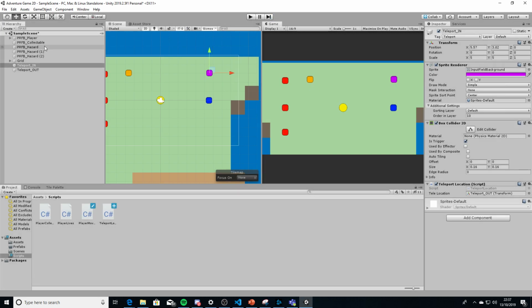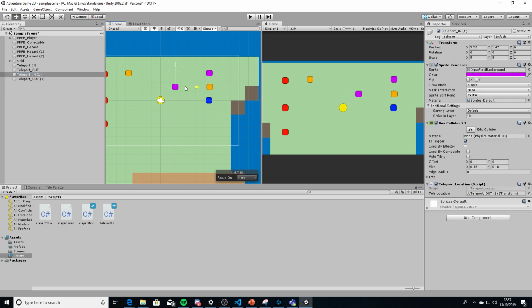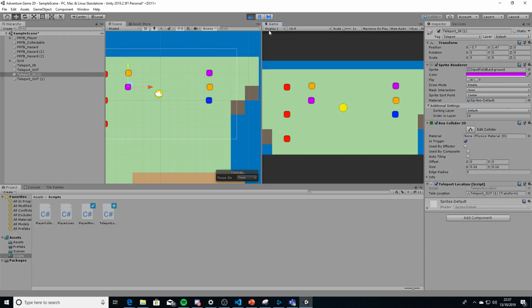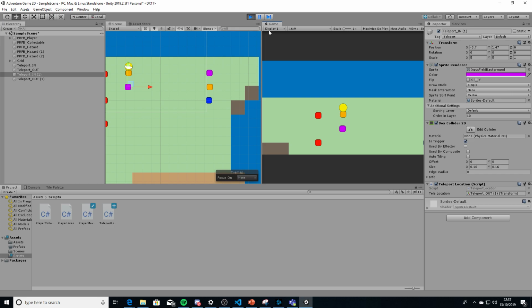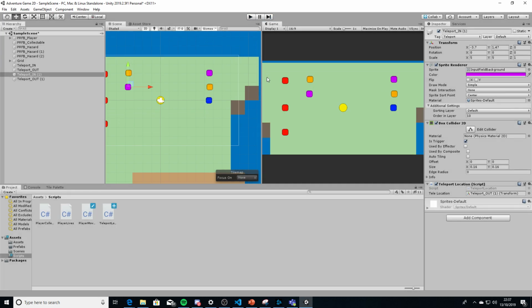So if you wanted to be able to then teleport back again, what I'd probably suggest doing is I would just duplicate them and I would swap them around. This is a simple way of doing it. There are other ways of doing it, but this is, as you've seen, maybe like 2 or 3 lines of code. So it works really well, does what it needs to do, and there we go, we've got some teleportation set up.